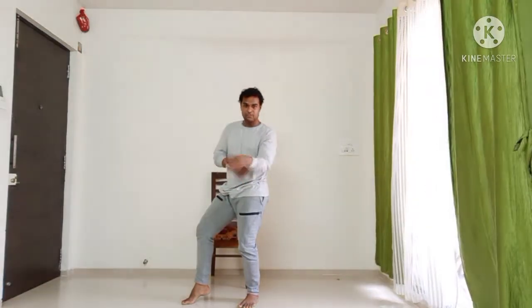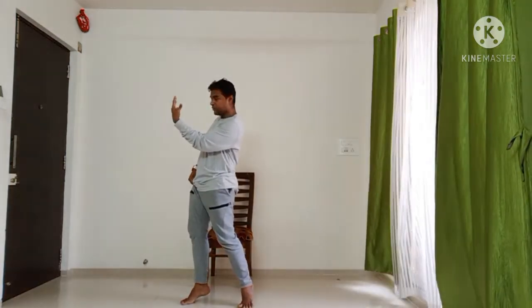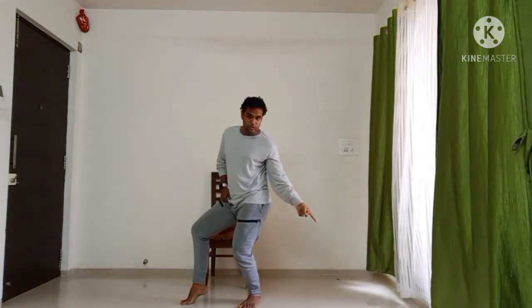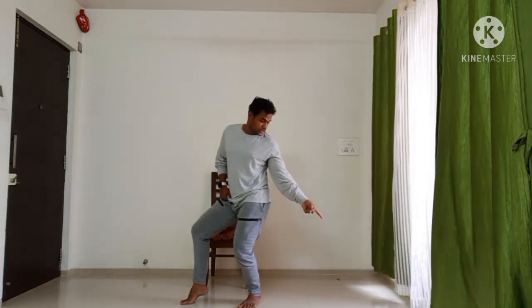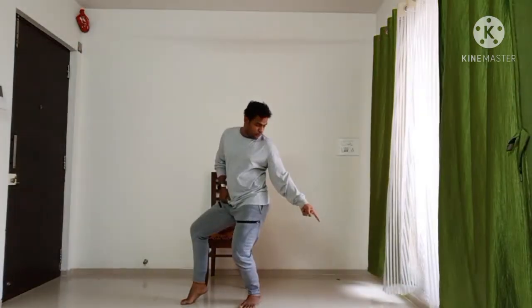At the same time, you have to move your hands. You have to keep your wrist loose, very loose, and just move your fingers. It is 1 in front of your face. 1, 2. 2 is point. Point down and look towards the finger. It is 1, 2, 3, 4.